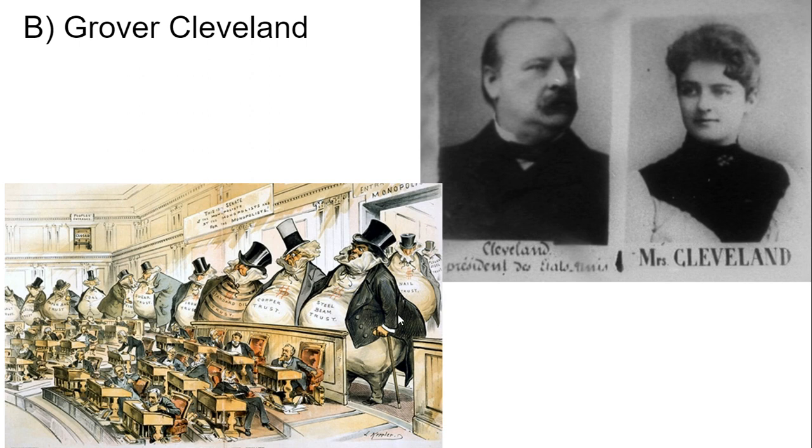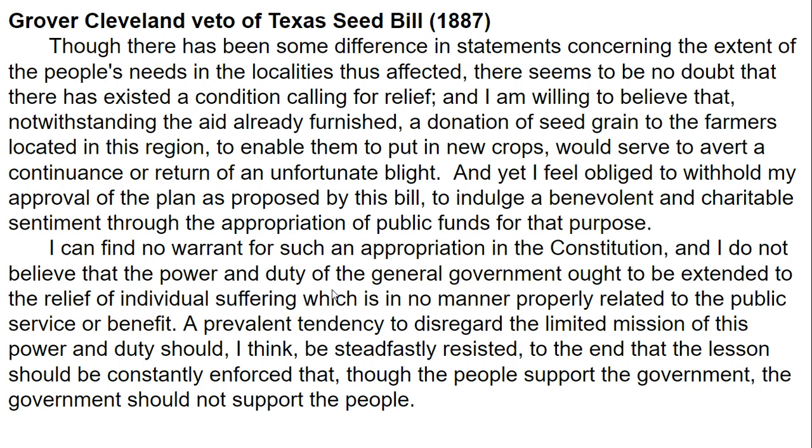During the Cleveland administration, we're going to see the power of big business really start to exert itself, and there's a huge push that maybe we need to do something about these wealthy billionaires who are more or less above the law and able to do whatever they want. Cleveland did not believe in a vigorous government, and so here's his veto of the Texas Seed Bill. He is going to use the veto more times than any other president prior to him, and is going to really try to scale back the size of the federal government. So take a moment and pause and read his explanation here.